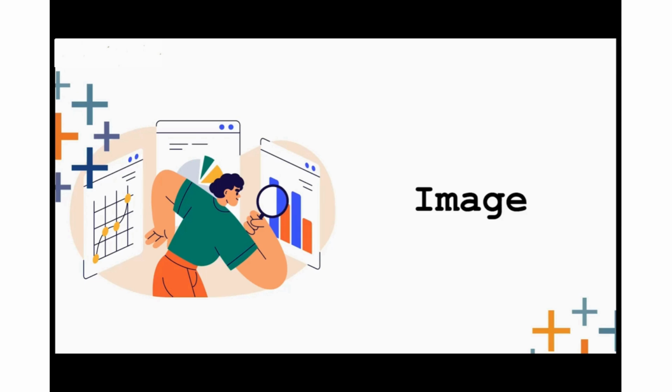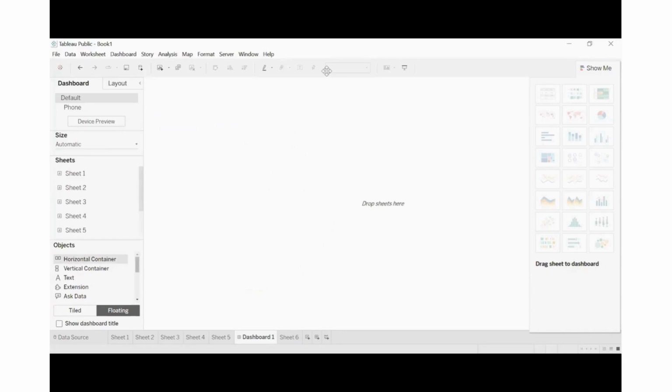So we will go to the Tableau screen and see how can we add the images either tiled or the floating option. So under the objects over here in Tableau, we have this option of adding the images. So here I have the option to add it in the floating format, and I can also choose the tiled format as well. Let's say if I go to any sheet on the dashboard. So over here I haven't created any dashboard.